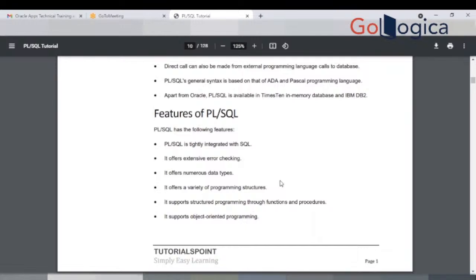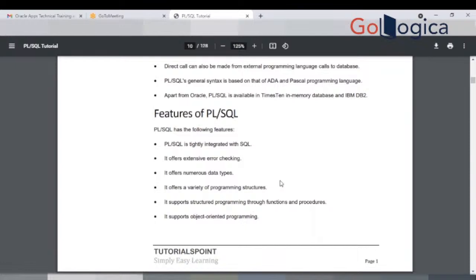And it offers a variety of programming structures, as I told you before. A variety of programming means each of you can perform in a different style. You need not match or follow the structure I followed.